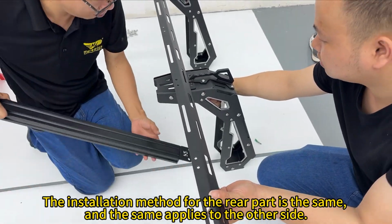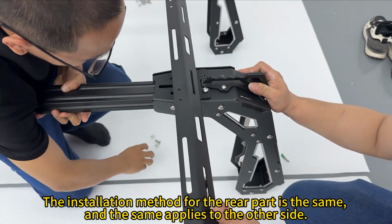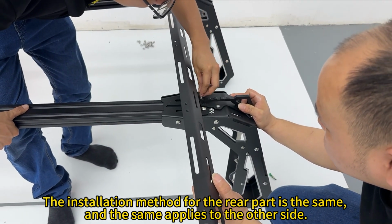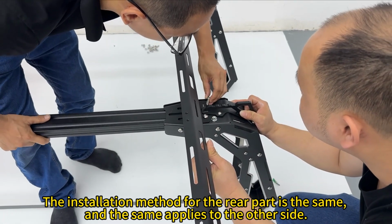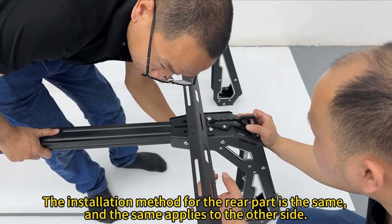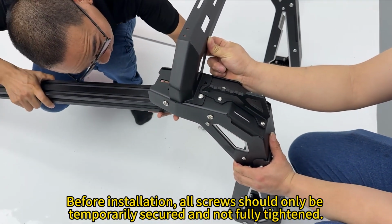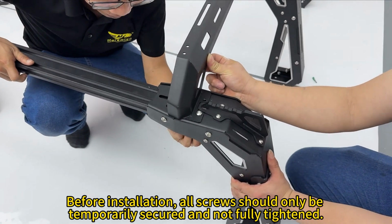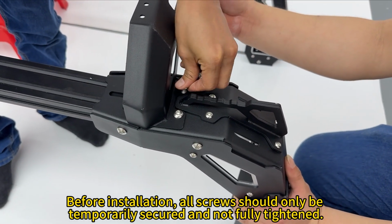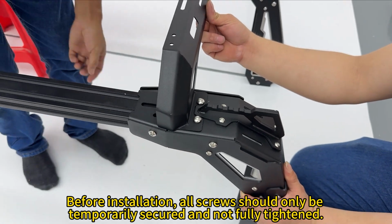The installation method for the rear part is the same, and the same applies to the other side. Before installation, all screws should only be temporarily secured and not fully tightened. Preliminary effect.